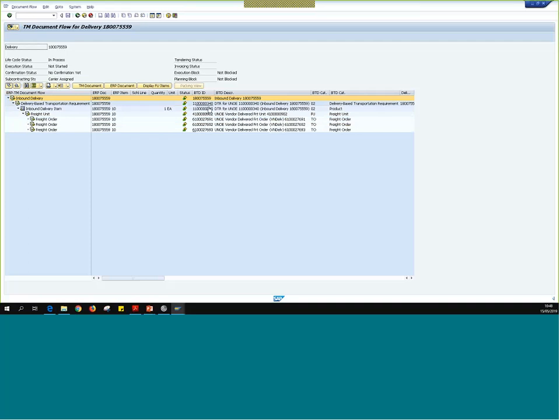Now, if you see particularly for this one that I just selected now, which is the ambulance, we have more documents that we didn't have in the other one. We have our DTR, we have our freight unit, but now we have 3 more here that are the freight orders. And why would we have 3 more freight orders in this one? Because this one is 100% sure the one that has Incoterm DAP. And that's why it's important to have all this, let's say, master data linked together correctly, because in this particular case, once I approve the PO and the inbound was generated, TM is already calculating these routes.